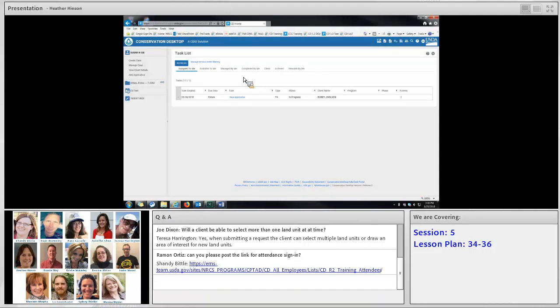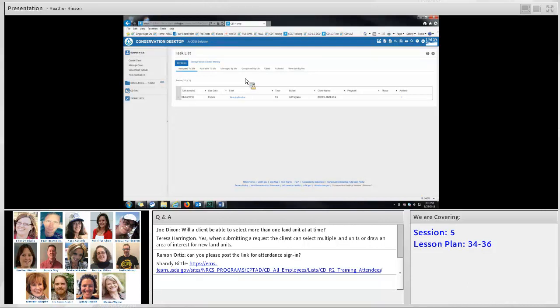37 is the participant signature on the modification. And so after a modification has been prepared in ProTracks, sorry, we flipped ahead to the next one.